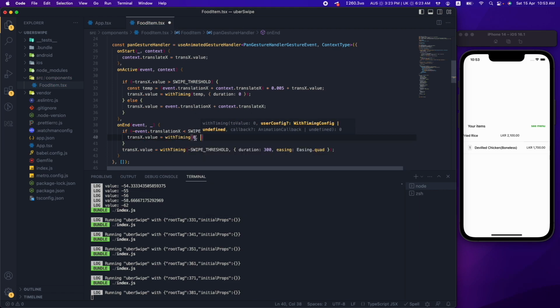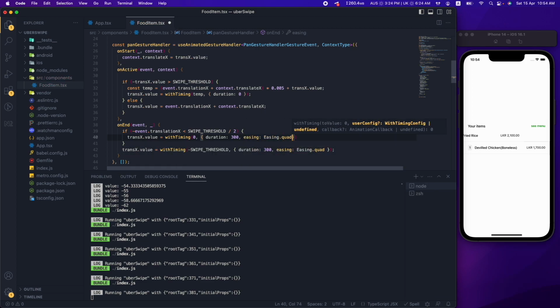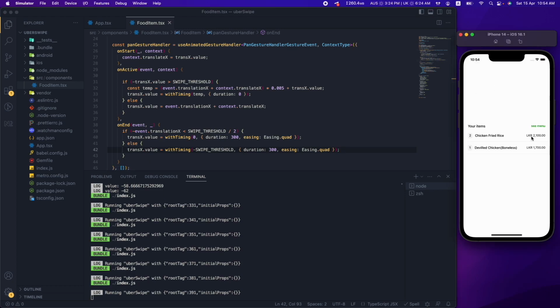We need to go to the origin point, which is 0. Here also I'm going to use withTiming. And here let's use else, put it over here. Yeah, it's working. I'm gonna release. Yeah, it's going back to the origin point. If I release from here, it goes back to the threshold point.